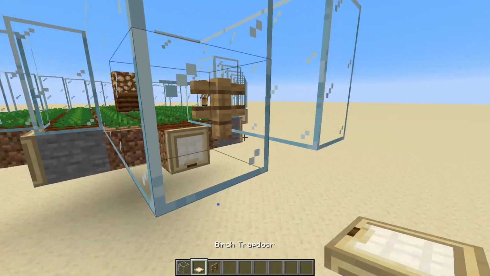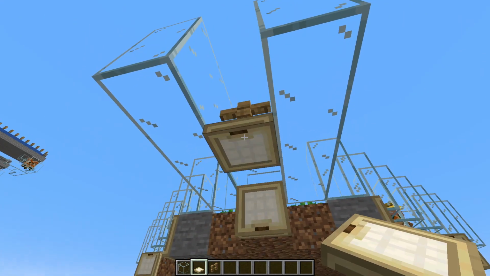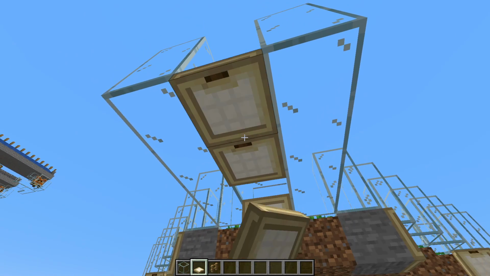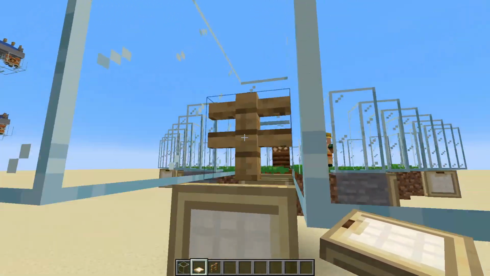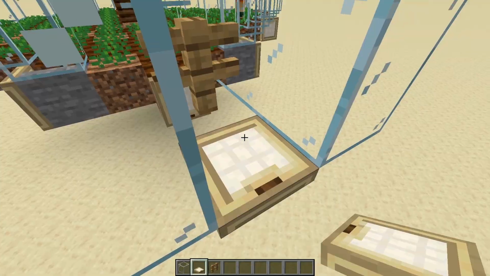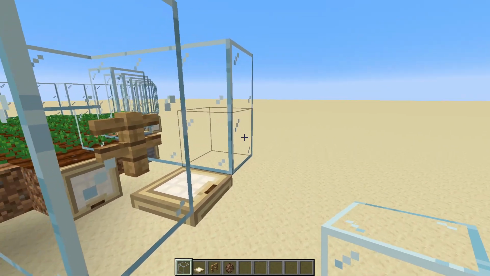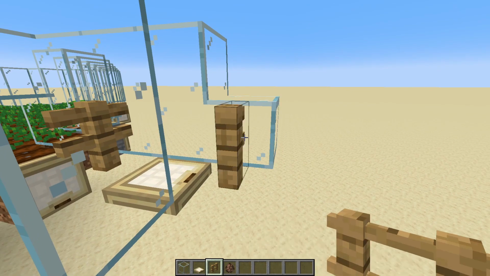Then what we'll do is take a trapdoor and come underneath, and place a trapdoor just like so there, and then place another one just like so there. We'll remove this trapdoor and open this one, so that's where the villager's actually going to stand, and you're able to open that and keep the villager on. Now if we come to the back part, what you want to do is place a block right here, take a fence post and place a fence post off that block.